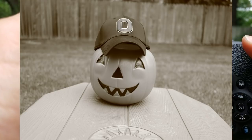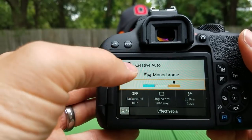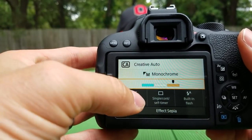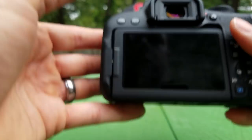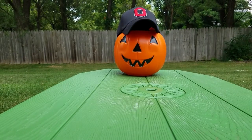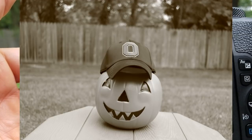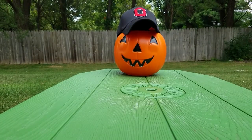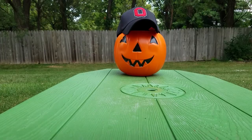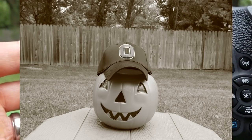And that's it. That's all of them. That's all the different options you have. So hopefully you saw them all. And I like this background blur. That worked out pretty well. Let's take one more of the blur. Blurry in monochrome. Very nice. Let's try it with the sharp. Yep, sharp. Works like a charm.